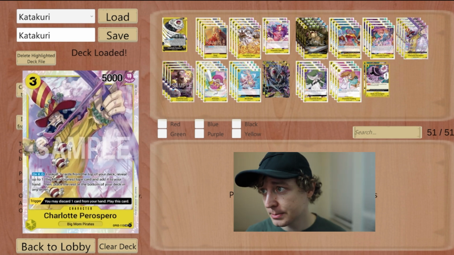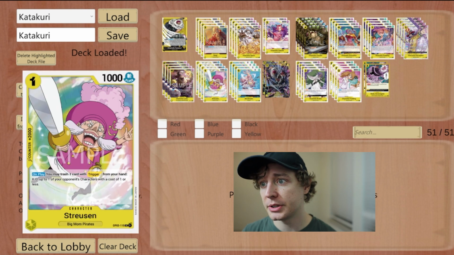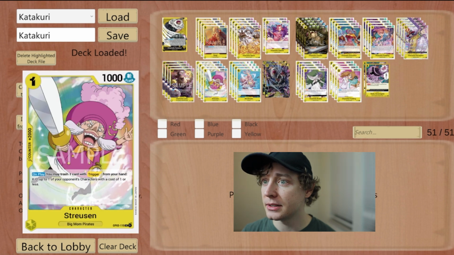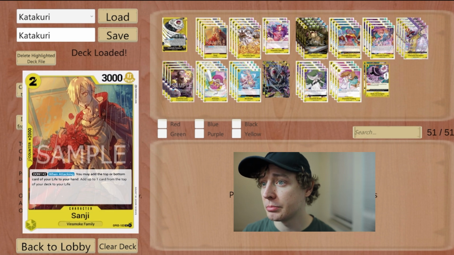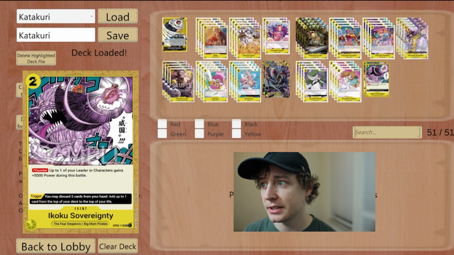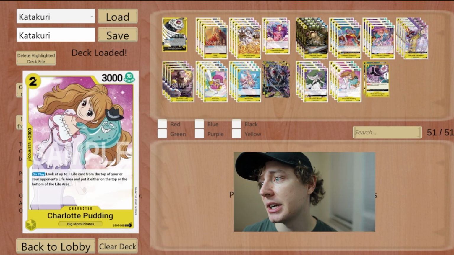So she's kind of like another dedicated 2k counter. Searchable off of the Paris Sparrow, but because Charlotte Pudding cannot search herself, it does not search out this 2k. But we do have 2 searchable 2Ks off of Pudding, and we have 3 searchable 2Ks off of Paris Sparrow. So this is a pretty good lineup of counters and blockers and lots of defensive options, and then lots of ways of gaining advantage while being in disadvantage. So it's pretty nice.